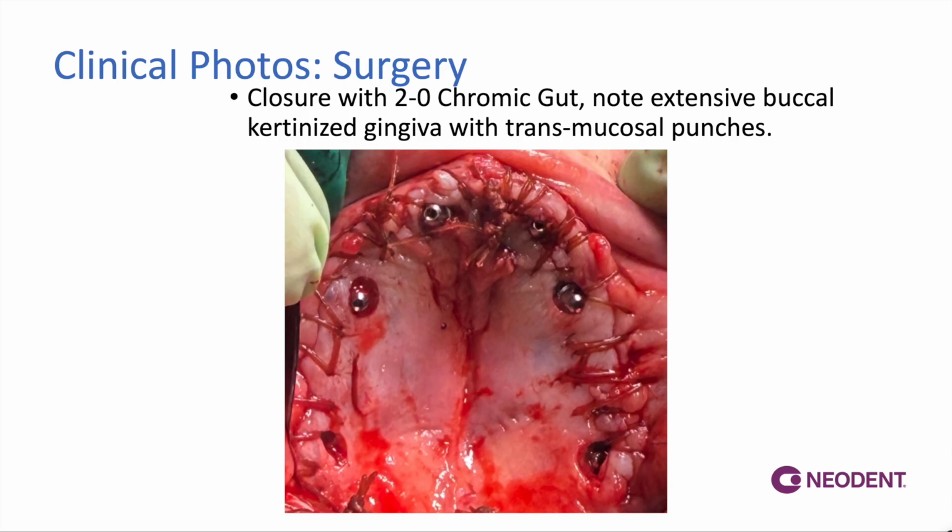What is not pictured here is the rotary tissue punch, and we like to use those. That way it helps make sure that we get our sutures away from our multi-units, and we get a very nice transmucosal punch through. As you can see here, it's already been done, and as we are looking at this, we can actually see just the tip tops of our multi-unit abutments.